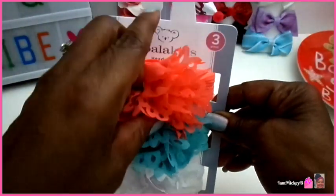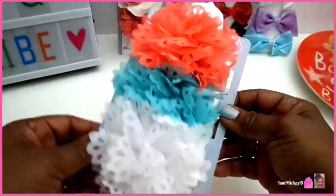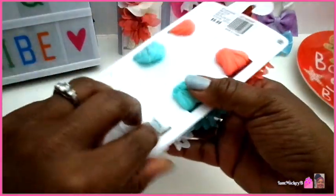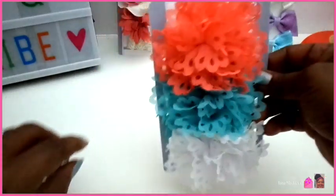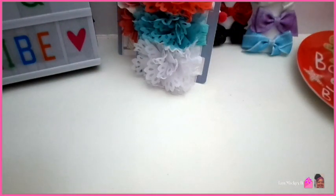And here's another one they had, more head wraps, a 3-piece, and these nice big fluffy pom-pom looking bands. And this one sold for $7. What a great deal, great quality. So we're at $27 and we paid $5.